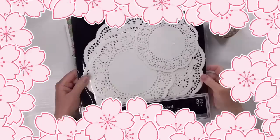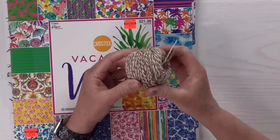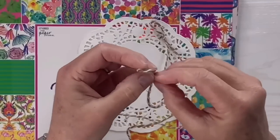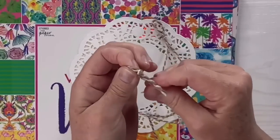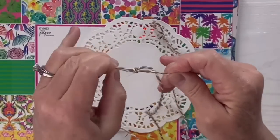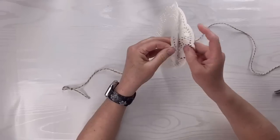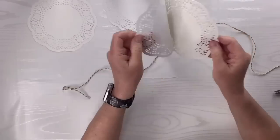Dollar Tree doily hack. I'm going to take 6 doilies, and then I've got this beautiful scrapbook paper from Hobby Lobby. And first I'm going to take this twine and I'm going to make loops on each end. That way we're going to make a cute little banner garland, and I want to make sure I have little loops to hang it with. So we're going to take the smaller size doily, I'm going to separate them, and I'm going to fold them in half.